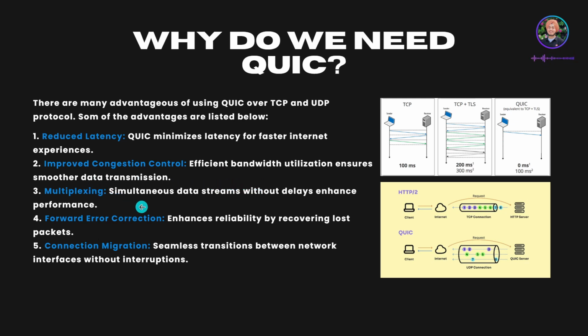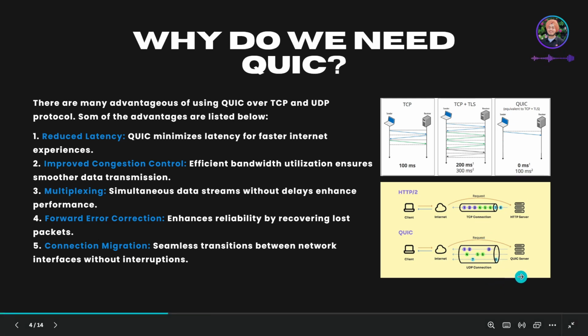The third thing is multiplexing. Multiplexing basically means sending multiple data streams. All packets in TCP are transferred through a single pipeline, which sometimes leads to head-of-line blocking. When a packet gets delayed or lost, it creates the situation of head-of-line blocking. But in QUIC, there are multiple pipelines. As you can see in this image, there are multiple pipelines known as streams, and this solves the problem of head-of-line blocking, as unlike TCP, packet loss or delay on one stream does not affect the progress of the other streams in QUIC, as they are traveling through multiple data streams.